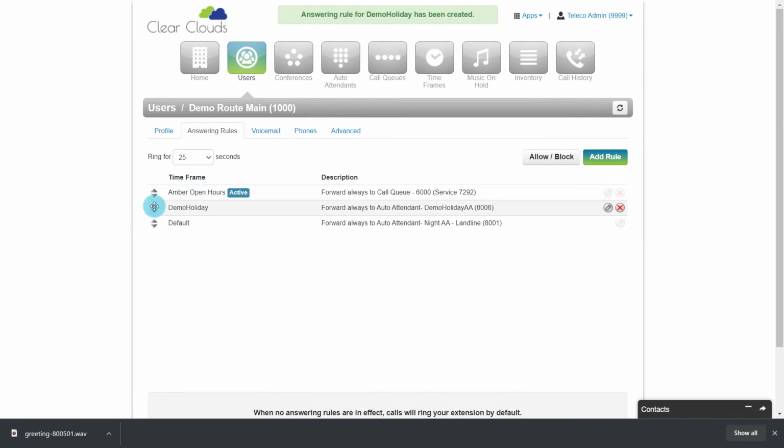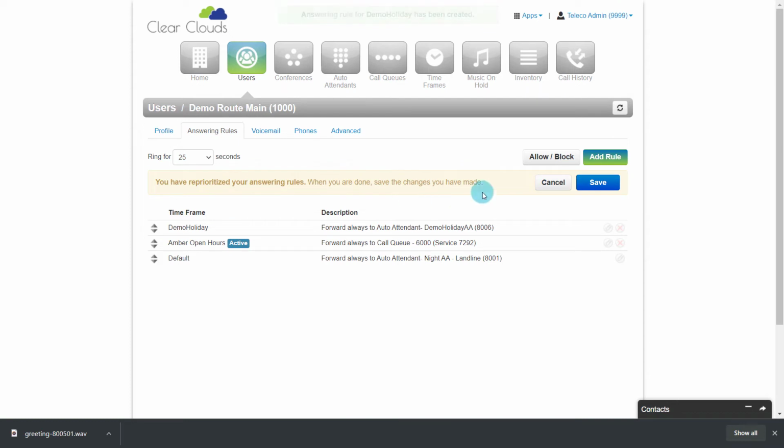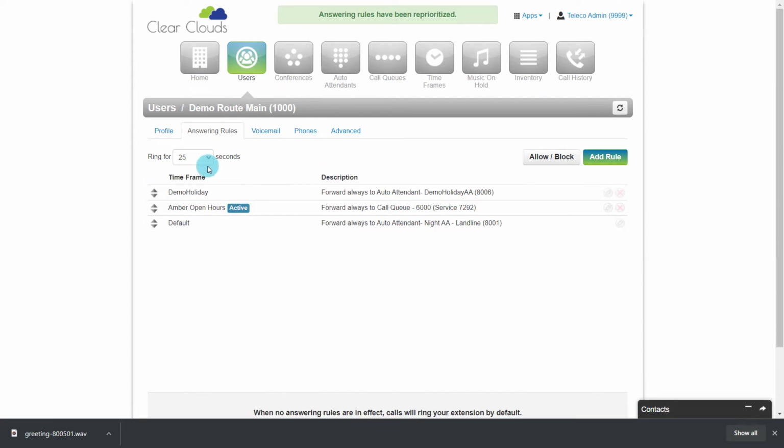And that new rule is right here. I'm going to just bump it up right to the top to make sure that it checks that rule first. So what we have set up now is, when a call comes in, it's going to check, is it during that new time frame we defined? If it is, it's going to go to that new menu. If it's not, it's going to check if you're open and go where it would if you're open. Or by default, it's going to go to the normal closed menu.